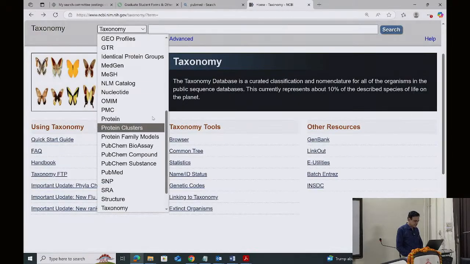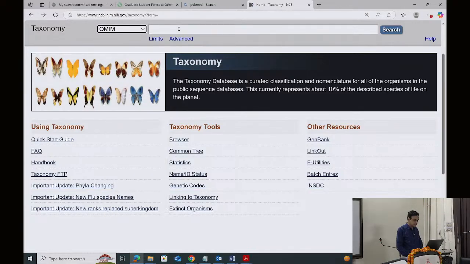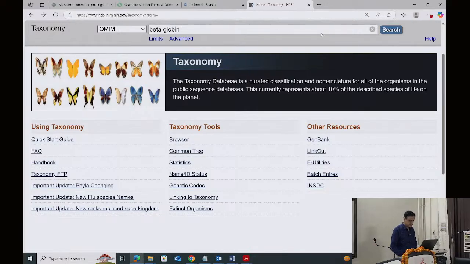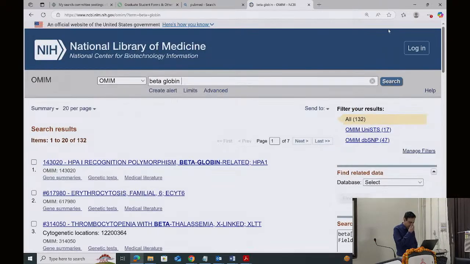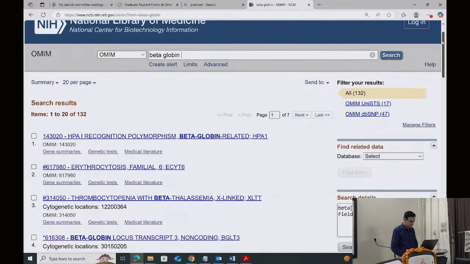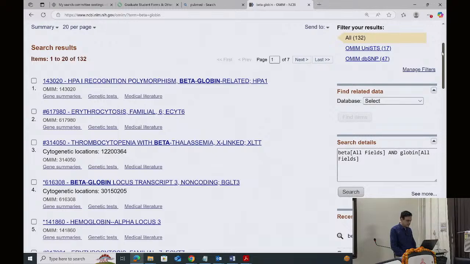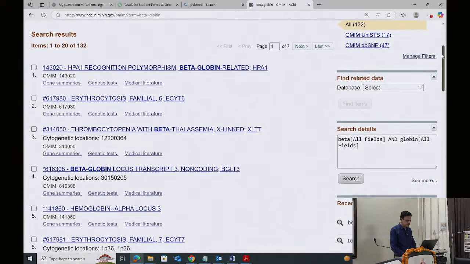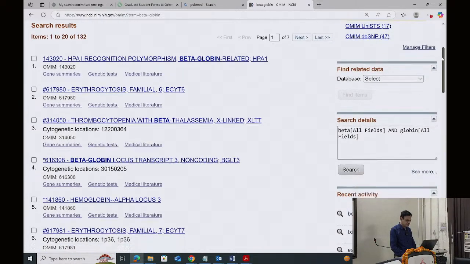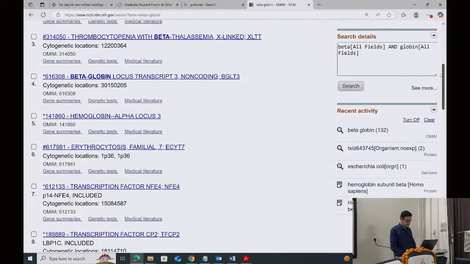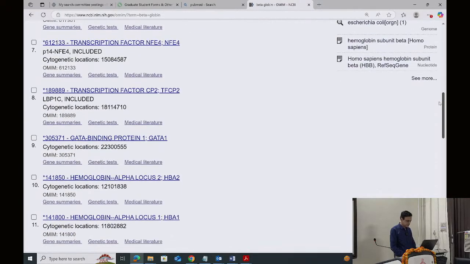And then OMIM, which is the human disease data. For example, if you type beta globin, let's see what you get. Beta globin and then OMIM. And here it is. Look for beta globin, HBB actually, which is a standard. I'm looking at HBB, beta globin, human.